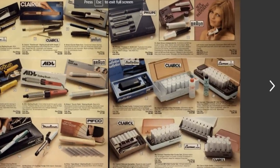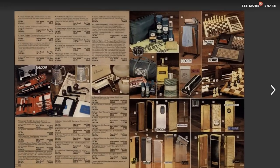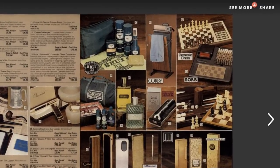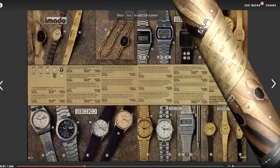Now, with the curly haired fashion for the ladies, who remembers these heated roller sets? These things, if the rollers weren't on the top of the heating element, would burn your fingers to a crisp. Well, of course, smoking still very popular in the 80s. Check out the pipes and the great smell of Brut. Splash it all over on the top. But pick of the page for me, what is kind of rather nifty little electronic chess sets. These seem wonderful in the early 80s, an amazing advancement in electronics. Right, moving on to watches. Well, LED, unfortunately, as nice as it was, has gone, and LCD watches now are all the thing.